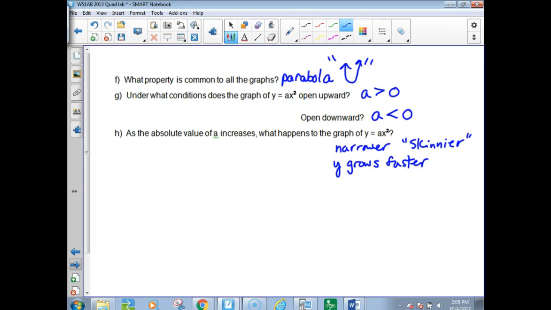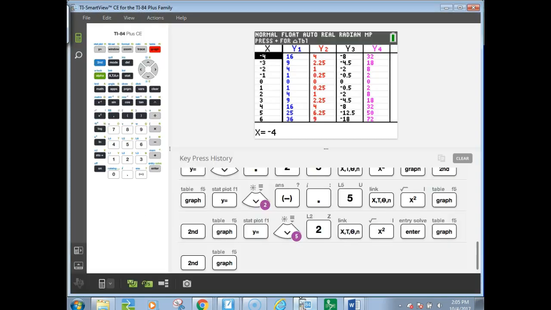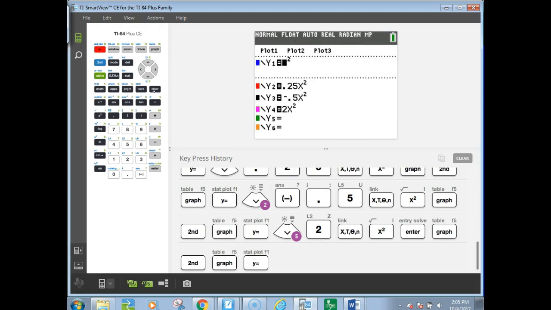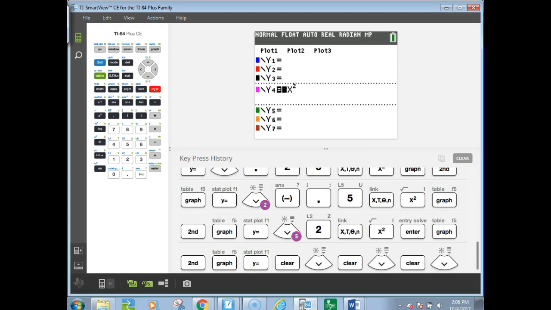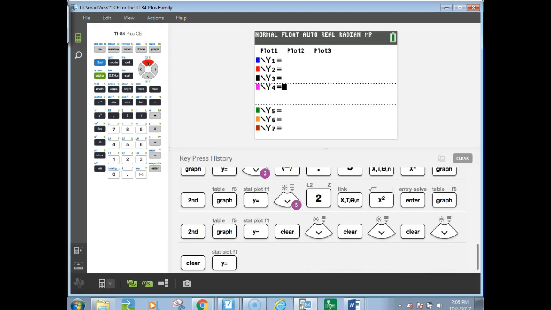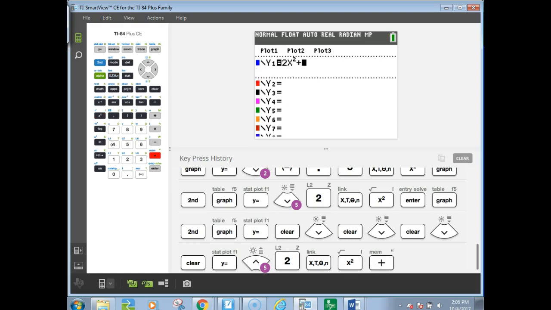All right, we're going to look at this again and look at a different movement on the graph. Next, I believe I changed your papers to 2's. All of these are 2's now. If we go in the graphing calculator, I think we only need to type in maybe one or two. We're going to go to y equals and clear out the stuff we have in there. By inspection, let's go up to the first line. The first one was 2x squared plus 4. I'm going to graph that.